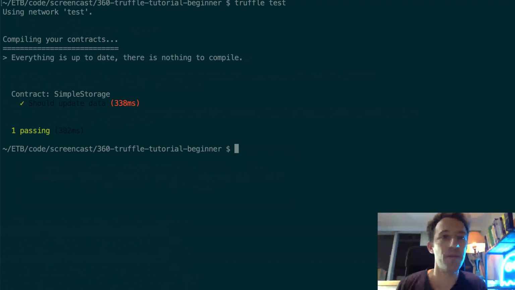And here you see the result of the test. So it shows you which contract block it has executed, SimpleStorage, and for each test you're going to see if it passed or not. So here, should update data, the contrast is not very good, and we see a check mark with passing, so that means that our test passed. Great. And before you deploy your smart contract, you should always make sure that not only you write enough tests, but all the tests must pass.